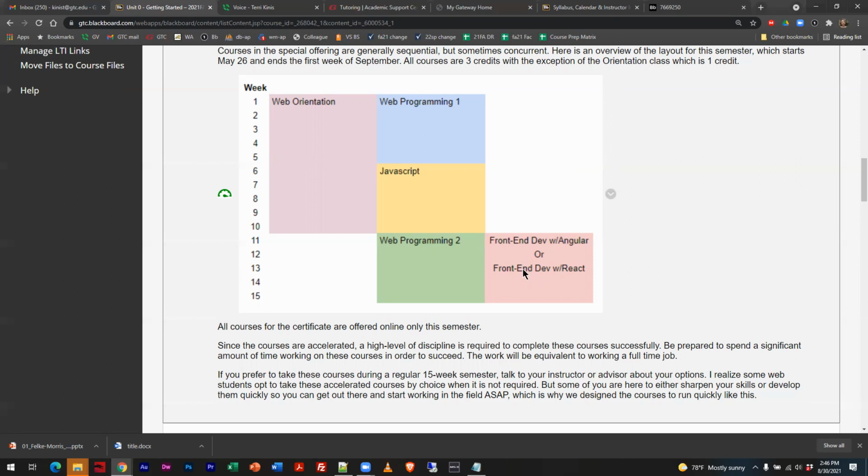Now, what happens functionally is, as I was just telling my face-to-face students here, web programming 1, for example, is technically 4 hours of instruction a week in a standard format. But we usually tell students that however much time you spend in the classroom, you should expect to spend about 3 times as much outside the classroom to do your homework, read your book, watch the videos, and work on your code.